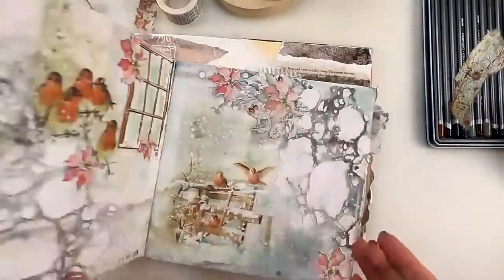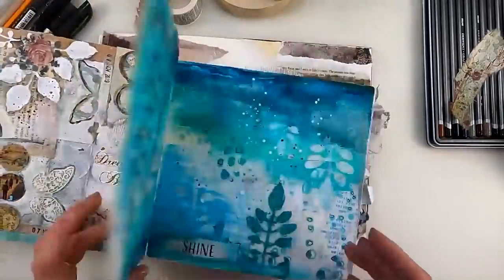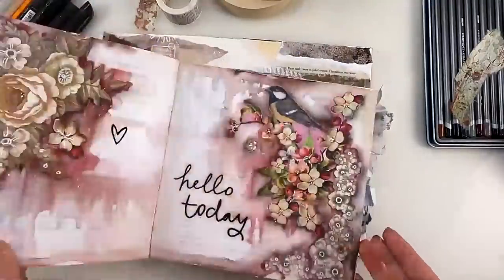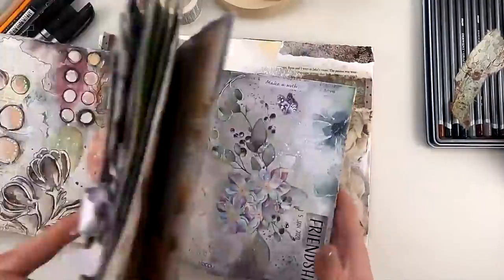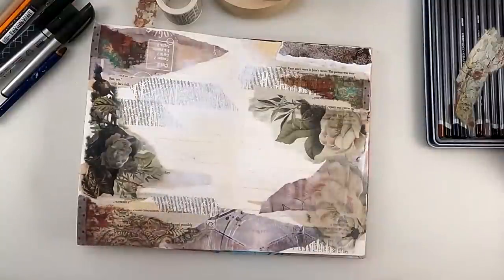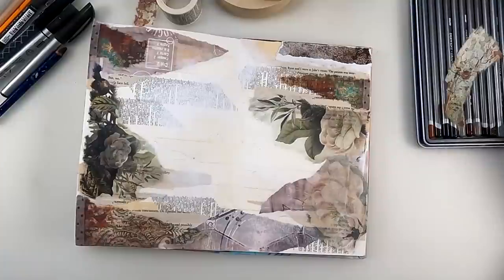Wow, seriously, it's crazy gorgeous, the amount of different projects we have done in this wine book. It took us on such an amazing journey. Crazy. It's like, wow, wow, wow. So hopefully I'll finish this one. That would be lovely.